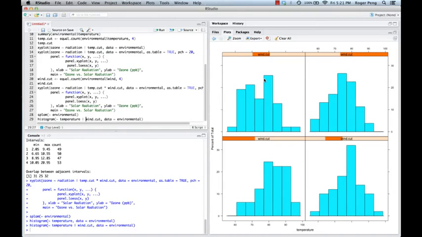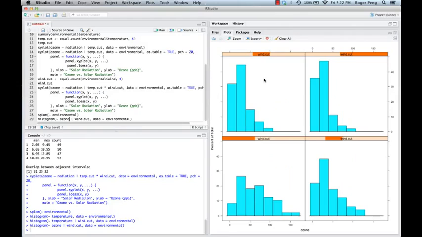But another thing we can do is look at the histogram of the distribution of ozone as the wind changes and see if that is anything interesting. And you can see that as the wind increases, the ozone is a little bit more concentrated in the lower range, whereas when there's very little wind, the distribution seems to be spread a little bit towards the higher range. So the distribution does appear to change a little bit with wind.